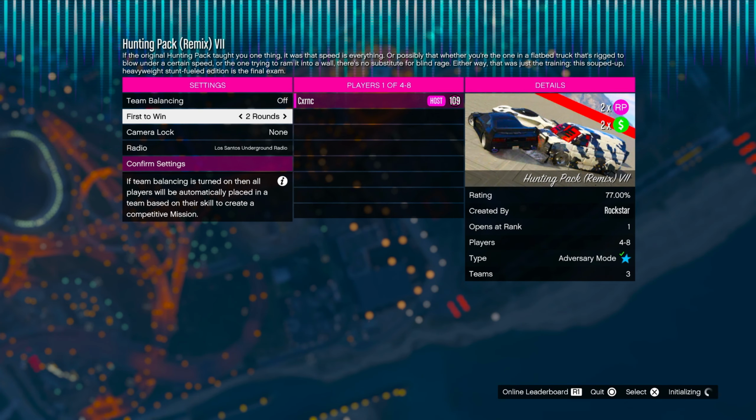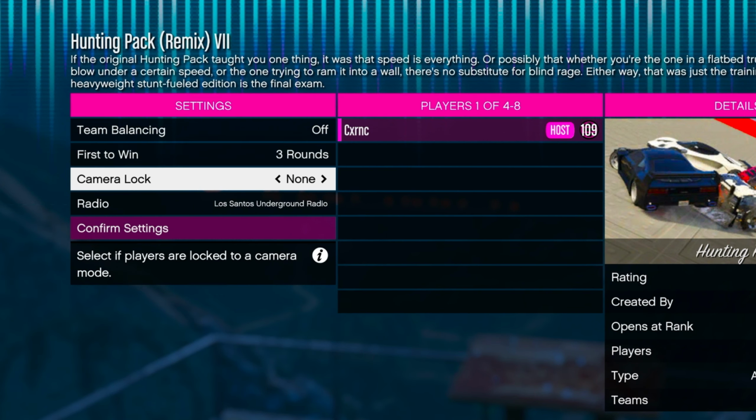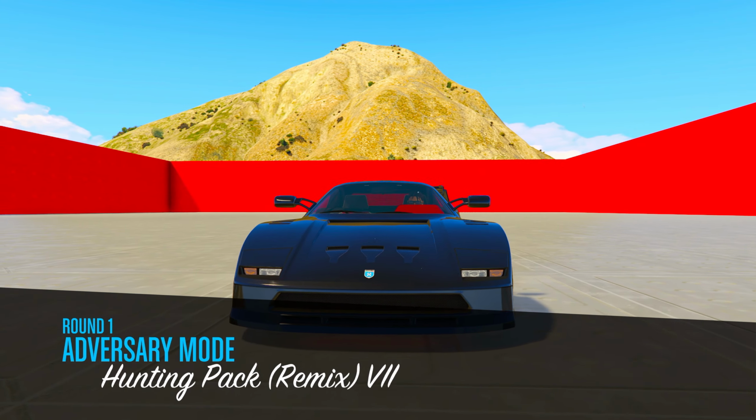Once you find one, go ahead and start it up, and if you want to maximize your earnings, I recommend copying these settings down and setting the rounds to win at 3, which is going to be the max. This will allow you to stretch out the game and make the most money possible for the double money bonus this week.